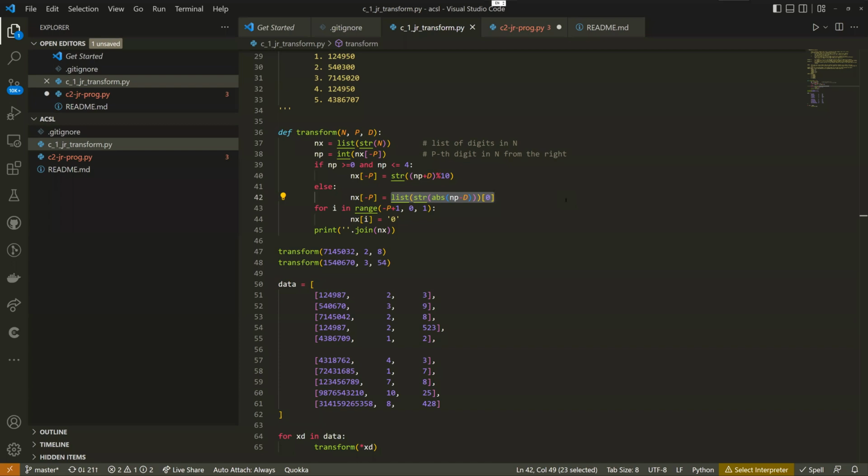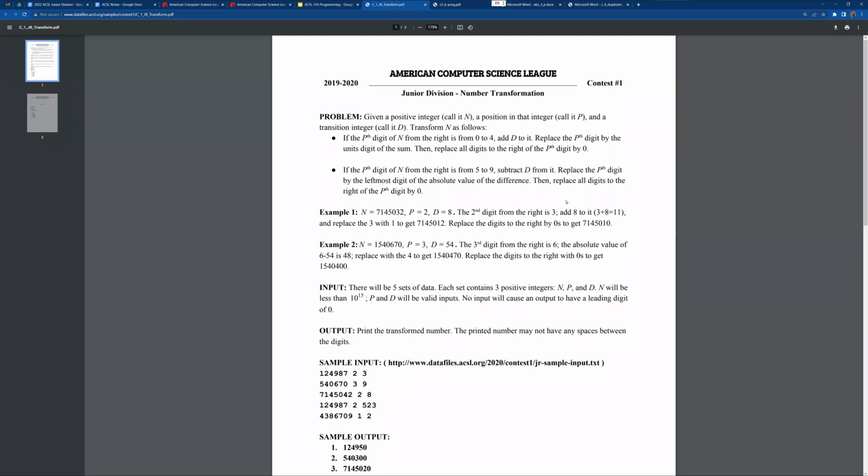Right? So this is how we're going to find those digits and replace them in this list, right? Now, it's still going to be a list of digits, right? And the other thing we need to do, it says, is then replace all the digits to the right of P by 0, right? It's the same in both cases.